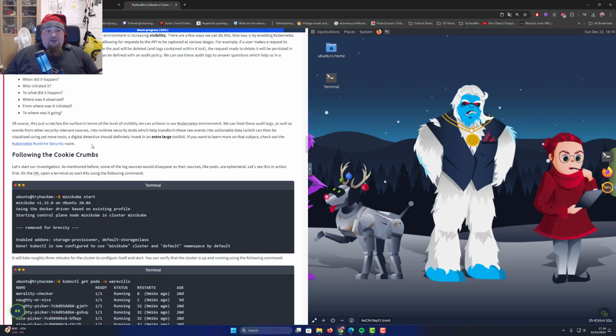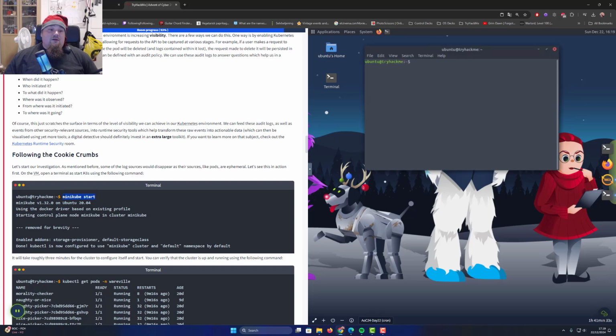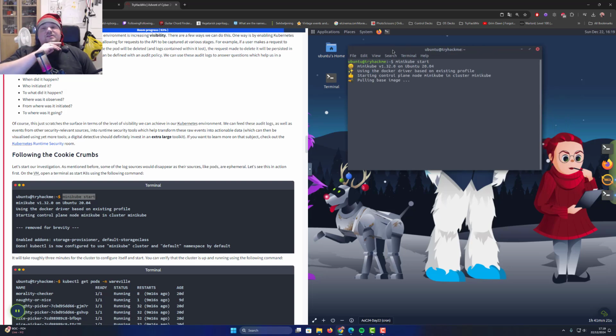Now, in order to get started, we should definitely just do that together so we know what is going on. We have the machine open right here. It's the attack box. And we are tasked to open a terminal. So we are definitely going to do that. So we're going to go ahead and start the minikube. We do this, and I get a small little cute smiley face by starting the minikube.